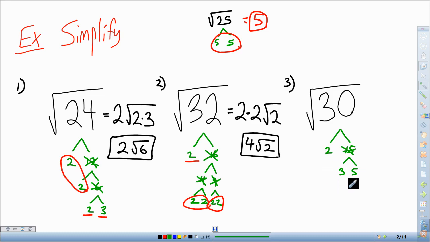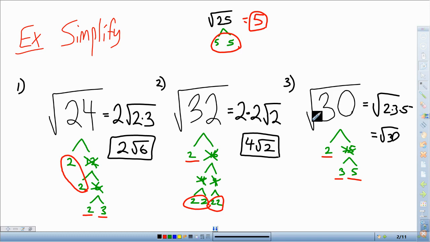So what I did is I broke this thing down into its prime factors just like before, and I'm thinking, do I have any pairs of numbers to pull out of the radical? If you notice on this one, I do not. There's not a 2 to pair with the 2, and 3 and 5 have no pairs. What this means is all of these are staying in the radical. If I were to write it out the long way, I would get 2 times 3 times 5, which when I multiply those together, I get the square root of 30. So that's a long way of saying the square root of 30 is already as simplified as possible. The point of this one is to realize sometimes these radicals cannot be broken down.